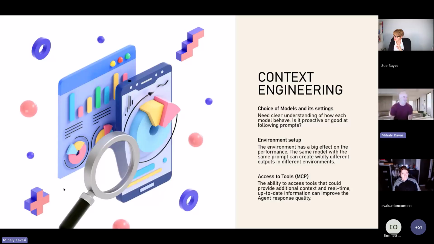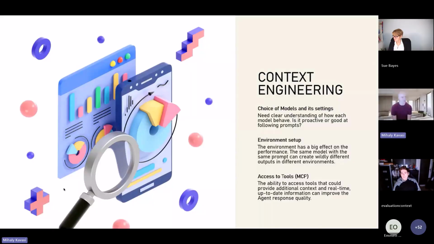And then the size of the input it can accept, the size of the output it can provide in terms of tokens, and then lots of other things. The environment setup itself: are you using it in Visual Studio Code, or in Cursor? And then it has its own inputs into the LLM's behavior, because it is providing different access points, different system prompt modifiers, and all of these other things. Then, as a recent addition, came the tools themselves.